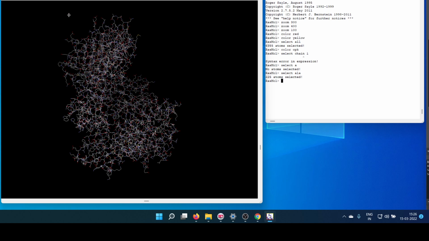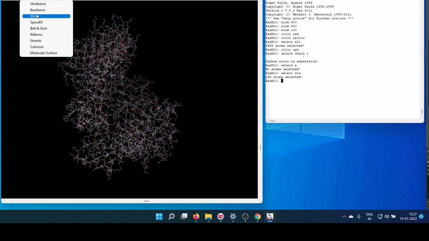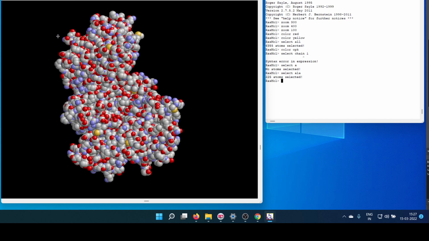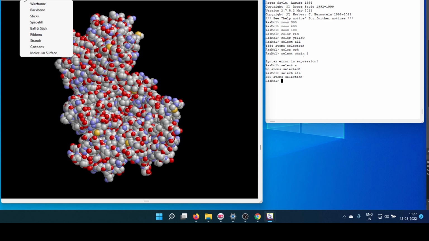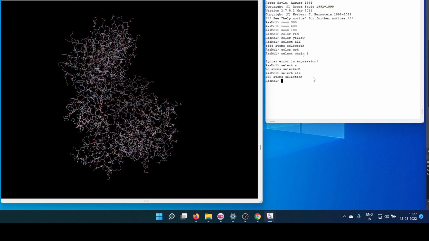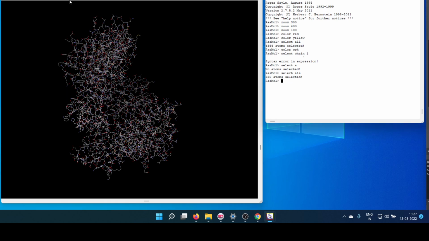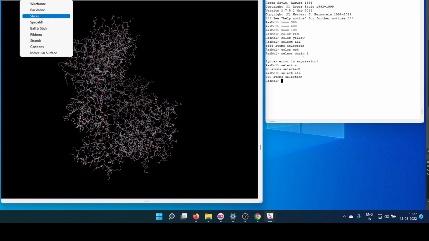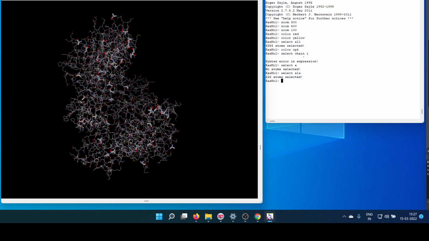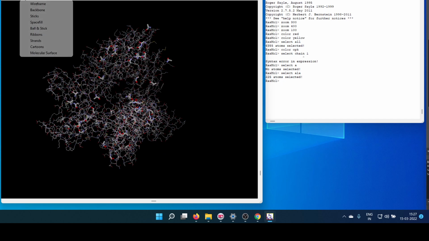Now if you change the display to sticks, you can see that I am changing it into another display model.